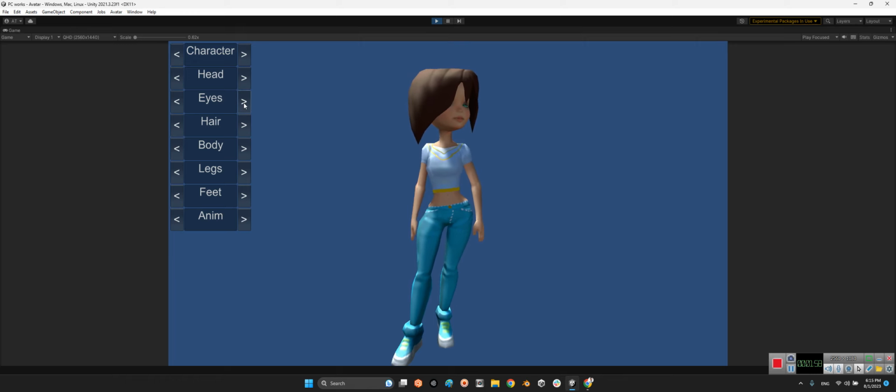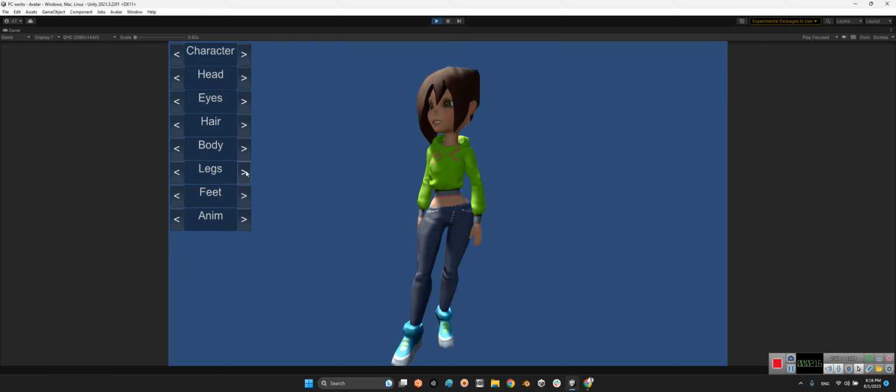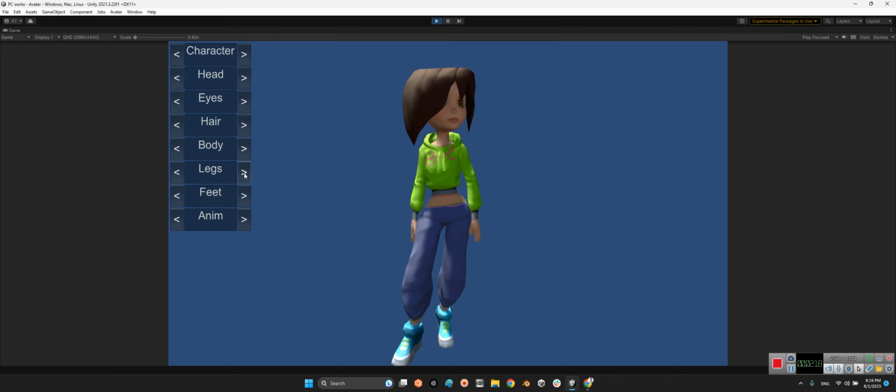For the eyes there are three colors: green, blue and brown. And the hair, different types and different colors. And the body and legs and the pants actually, in fact.